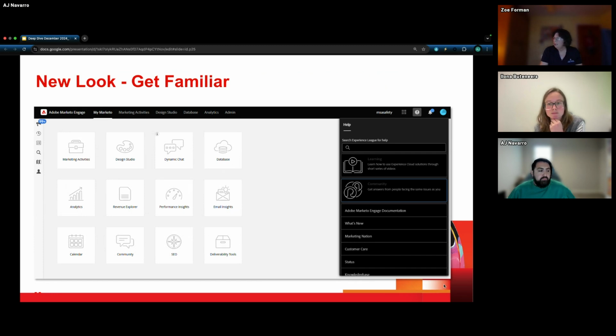And as you see on the right-hand side, you can drop down and go to the documentation, what's new, Marketing Nation, the community, customer care, status, knowledge. So in some ways, things are duplicated at the moment, but the best thing is get stuck in. Everything that you had there before is still there. It just may be in a slightly different place or look slightly different. So nothing is lost. It's just different, but it literally will take you a day or two at the most to get familiar with it.